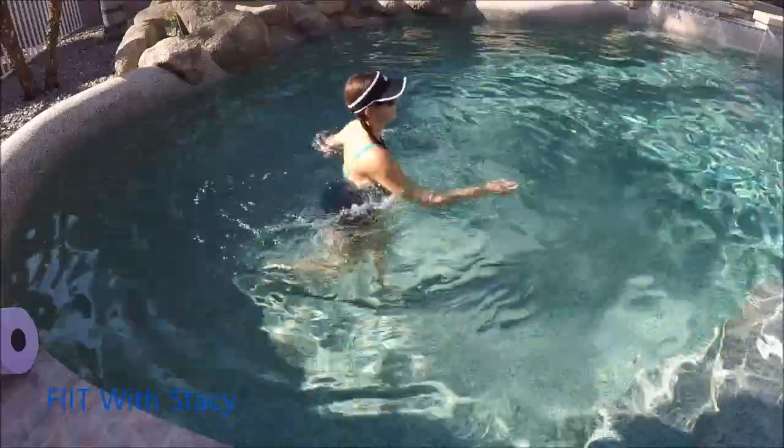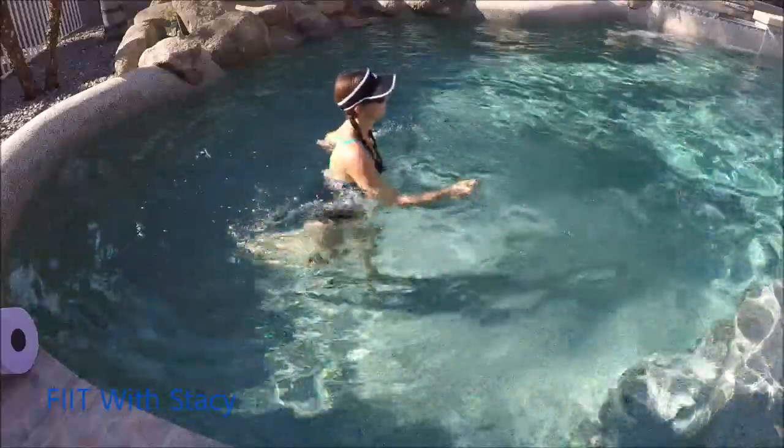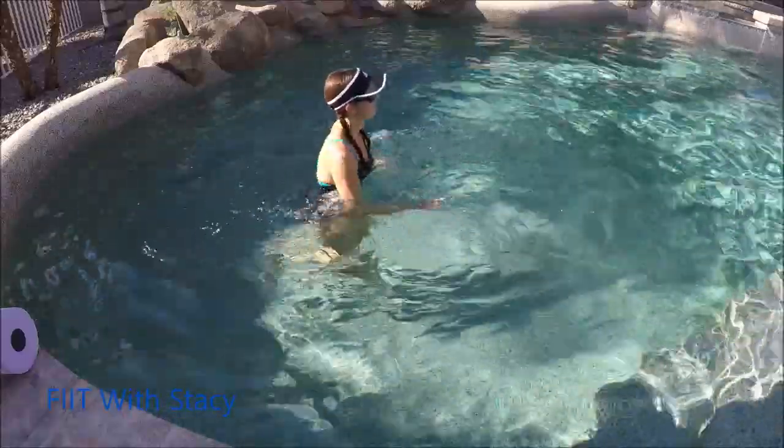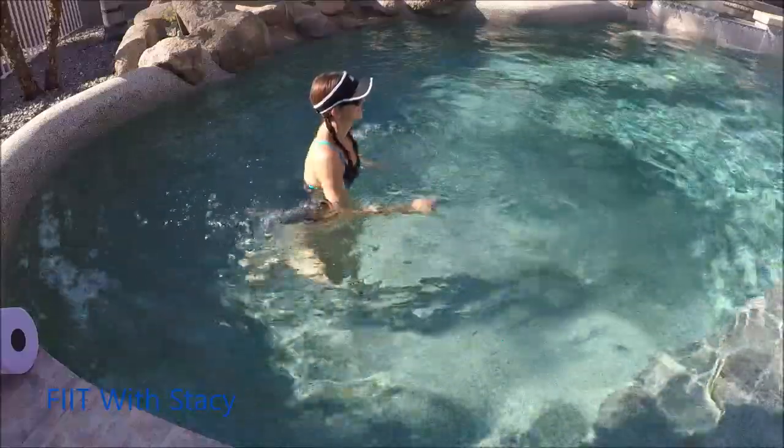Bring that foot down. Let's turn around to the other side and again that knee drive and bring it into an extension with a kick. Let's do that a few times using your arms to help balance you.